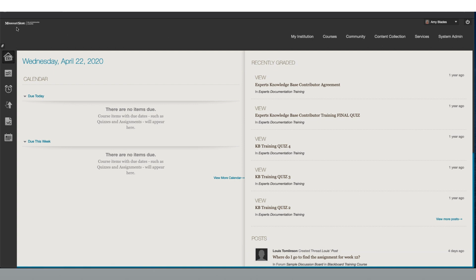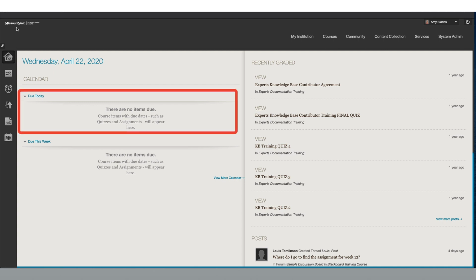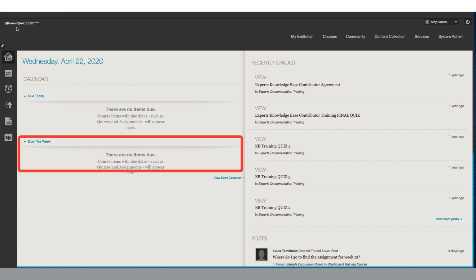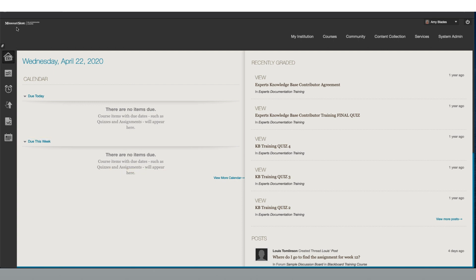On the left half of the screen, you'll find items from your Blackboard calendar. Items that are due can be accessed to grade, and items that are coming due today and next week are found below. The right side of the screen features what's been graded recently, above a preview of what's going on in the Posts area. Speaking of posts, let's move on to the next tool in the My Blackboard suite, Posts.